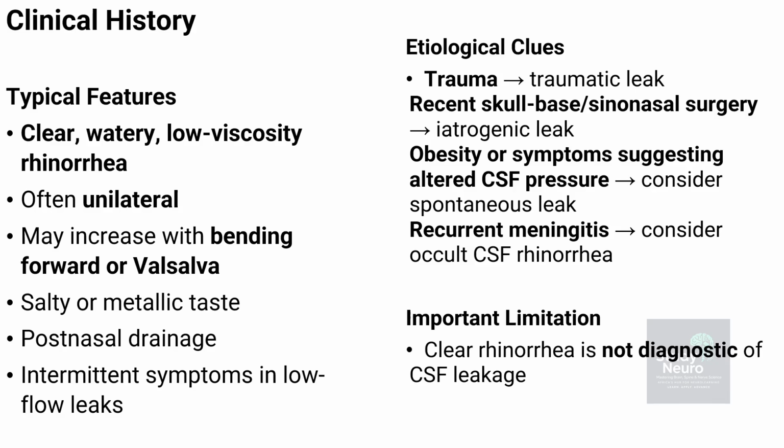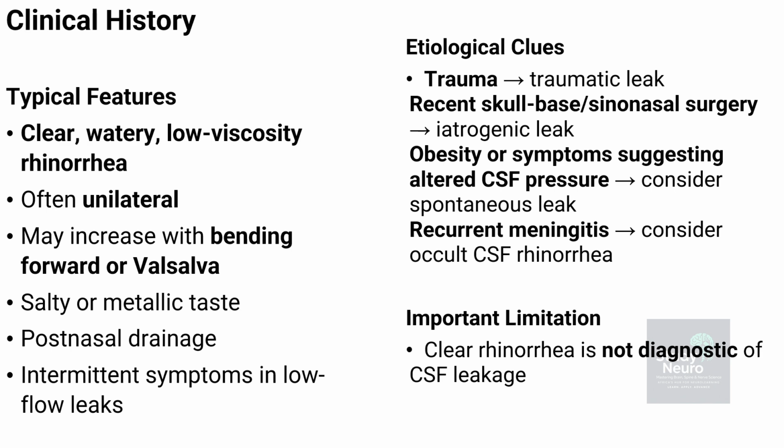The typical presentation is clear, watery, low-viscosity rhinorrhea, often affecting one side. Drainage may increase when the patient bends forward or performs a Valsalva maneuver, and some patients describe a salty or metallic taste. Intermittent symptoms are common with low-flow leaks. The history can also suggest the cause, particularly after trauma or surgery, or when spontaneous leakage is suspected. But remember, clear rhinorrhea alone is not diagnostic. History raises suspicion. It does not confirm the leak.